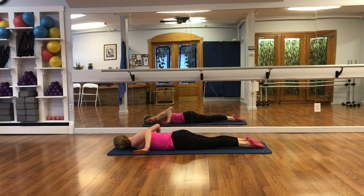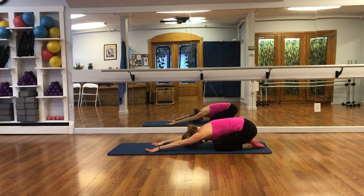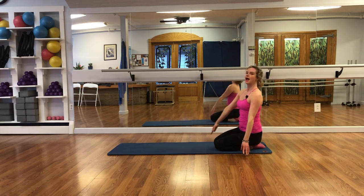Lower. Hands by your shoulders. Press back. Child's pose. Hold it there. Take a big breath. Inhale. Exhale. Place your hands next to your knees. Roll up to seat. Have a seat.